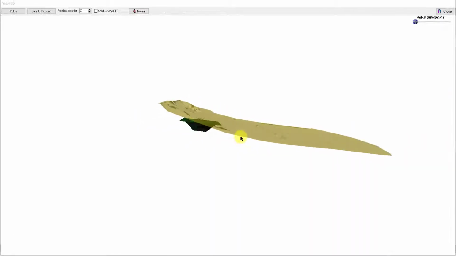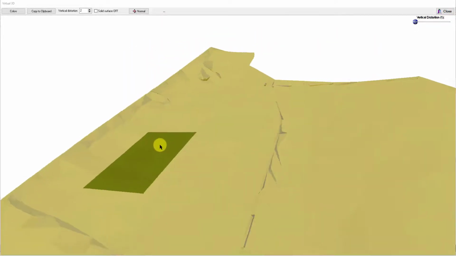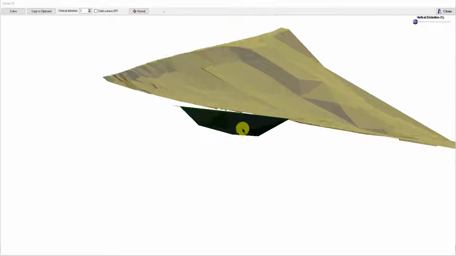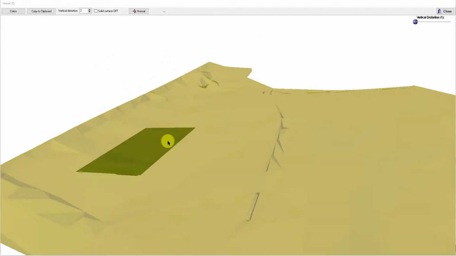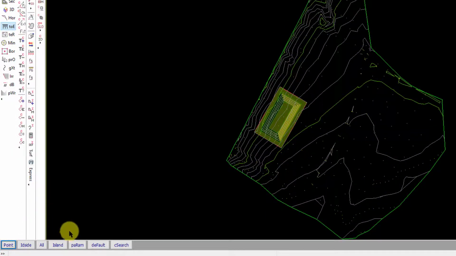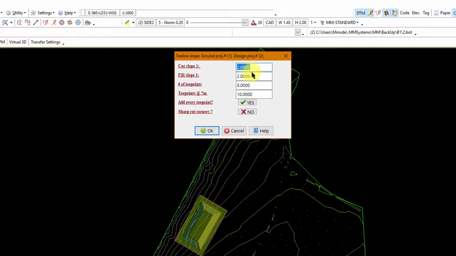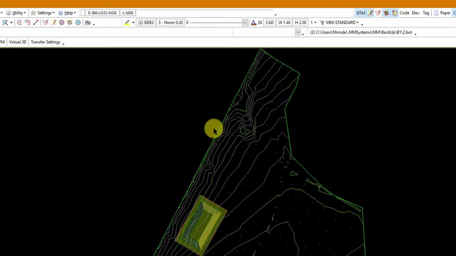Now in this model I've used a surface looking at a ground surface, and I've already created a little dam basin which I will now balance and do the necessary toe line calculations. To do that, we go to Toe and set up our parameters first. I want a 1:2 cut and a 1:2 fill parameter, and we're gonna set our number of toe points to 0. And doing that, I can then use the second option to say toe points at every 10 meters. Once that is set up, you press OK.